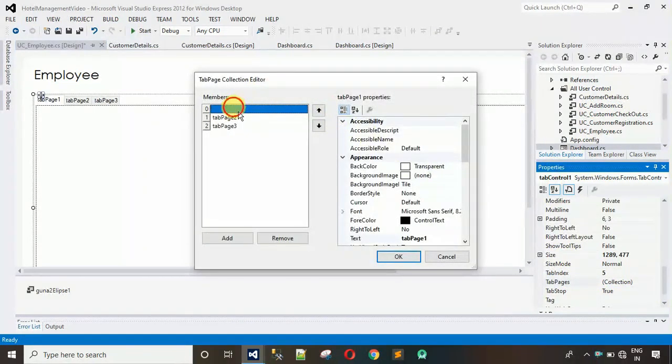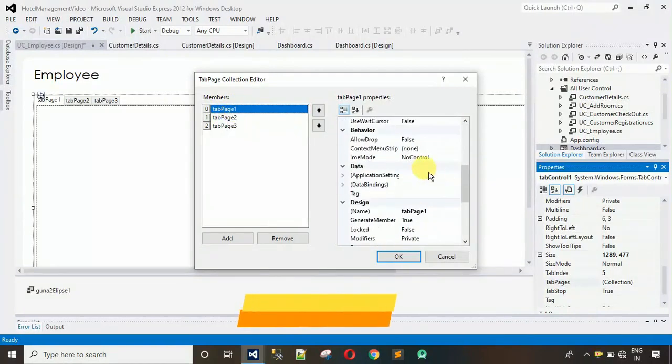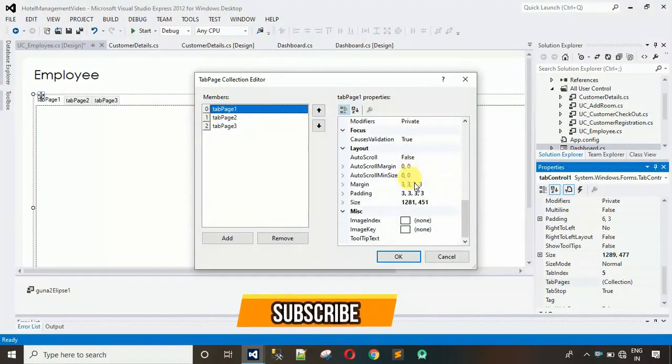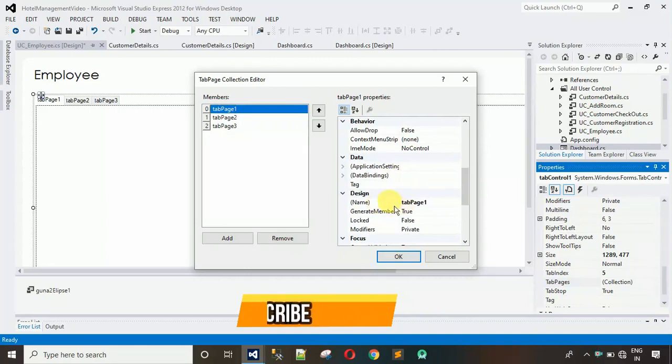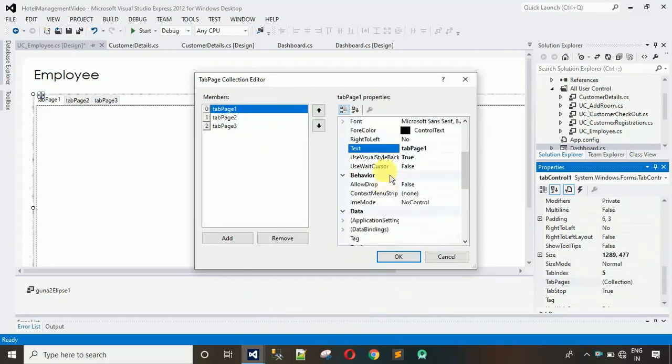Here you can see tab page 1, click on this, and after this we have to search for name. Here you can see this text, not this name. This is the design name, the backend name which we are going to use, so I'm not going to change that one for now. First we have to change the text for this one.